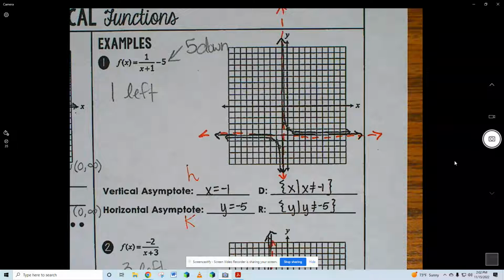Okay. Then, for number 2, did you draw the dotted line, which is the asymptote? I did it in red on my paper because I want you to know where the zoning is, where the parameters, the boundaries are.